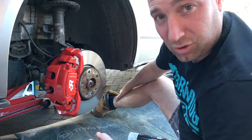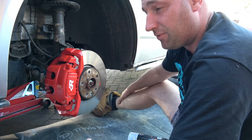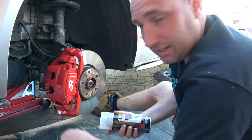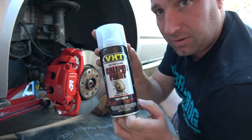That's the decal stuck on. I'm trying to do this all in one day, so the paint's not fully cured yet. It says on the paperwork to leave it 24 hours for it to dry. So the idea is now we're going to seal it all in sticker with the high temperature paint. We'll give that a go.